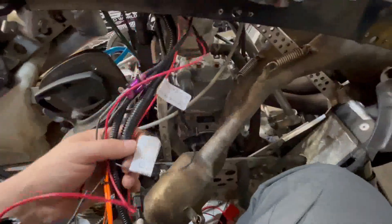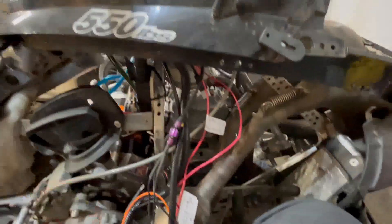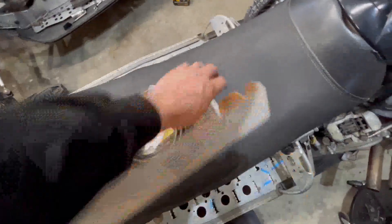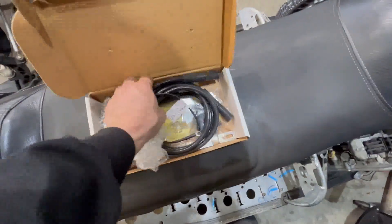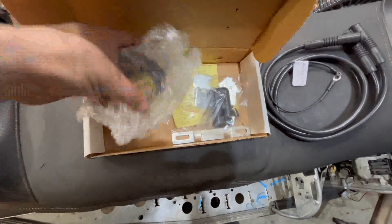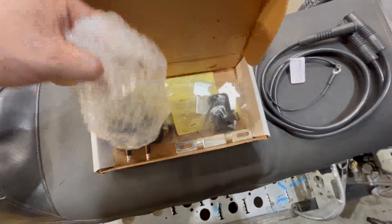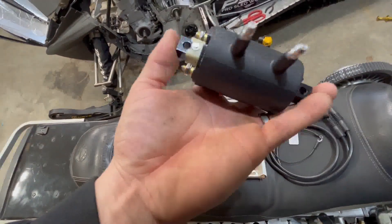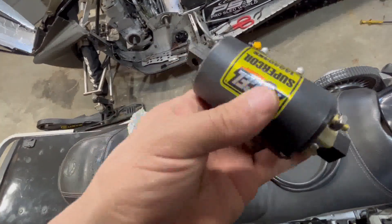Right now the wires are messy, but when I figure everything out I'll probably tuck it under here or cut some wire back and reduce the wire length because I think they're too long. This is where I'm at now. Now I'm gonna show you the coil — it's got long wires and a ground. I have some 90-degree connectors, and this is the coil we have to use. I'm gonna go and ground that coil.